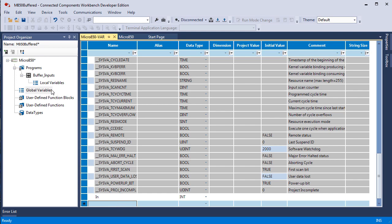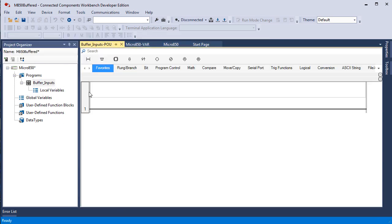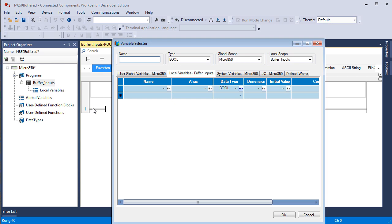Now we're going to add a rung, so we go back to our program, and we're going to add a rung. We already have an empty rung one. And this product, as well as the Logix engine processors, like CompactLogix, ControlLogix, if you open a routine or a program and there was nothing in it, it comes up with a blank rung, and that's what we have here. I say to drag a direct contact, but you see now with the newer menu, it's direct contact, examine if closed. So we can use either of those two terminologies.